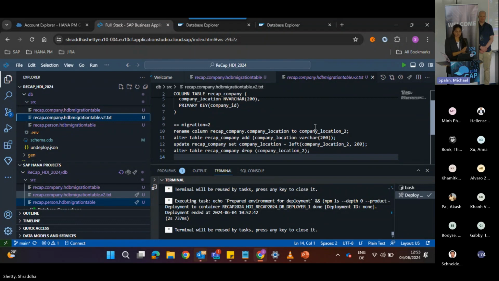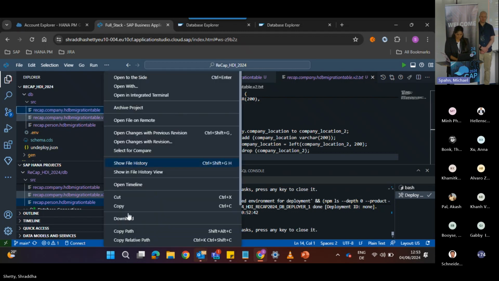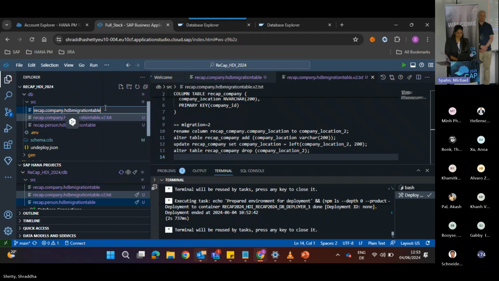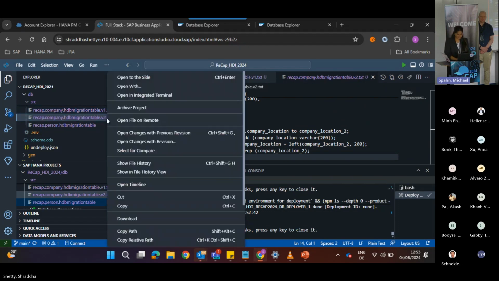Here I'm renaming the column location to another column and then dropping the older one. What I will do is rename this, which is a lazy man's approach, by the way. I'm renaming this to v1.txt, that's version 1, which I originally had, with 250 as the character length.